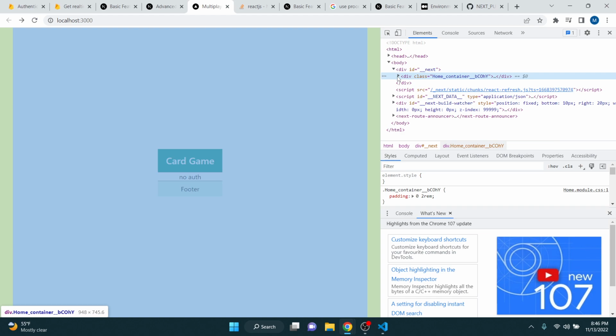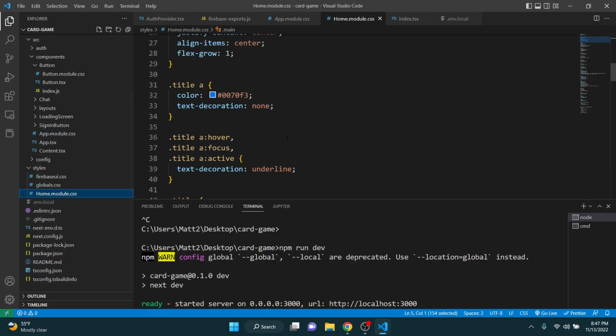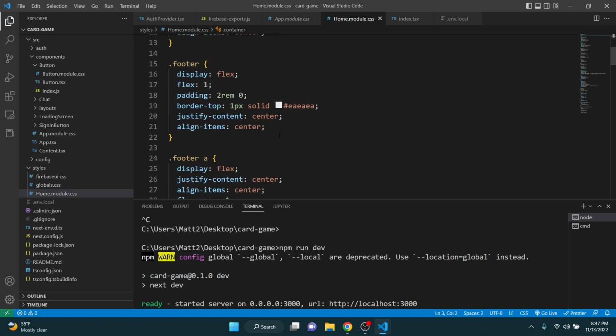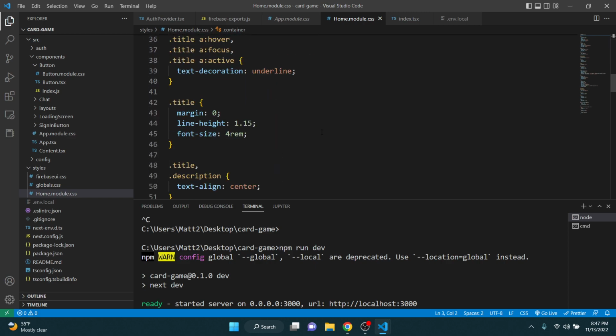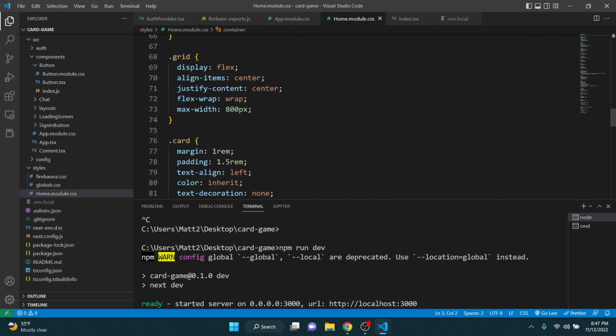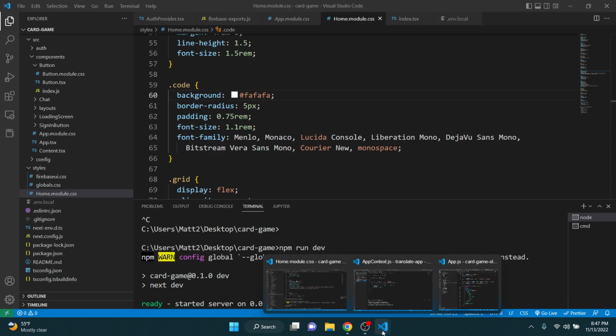Home container. So there's some sort of home container. I think that's messing me up. Maybe. And I'm wondering if I did this or they did this. Home CSS module.